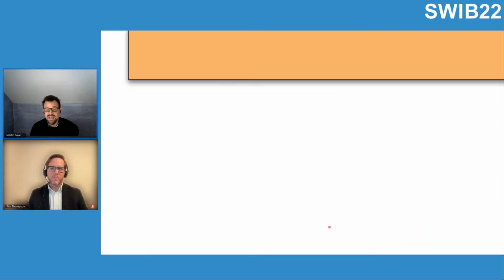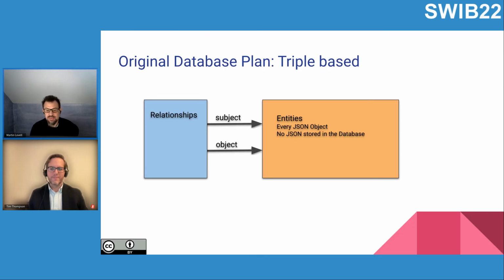And this was our original plan. Our original plan was to create more of a triple-based system where every single entity was a JSON object. Every JSON object became an entity in the database, and every single relationship was stored in the database.